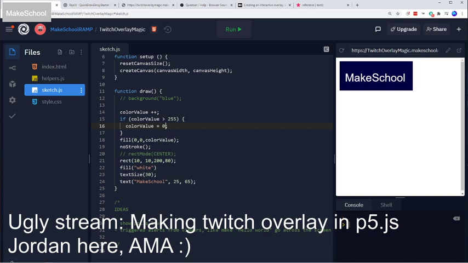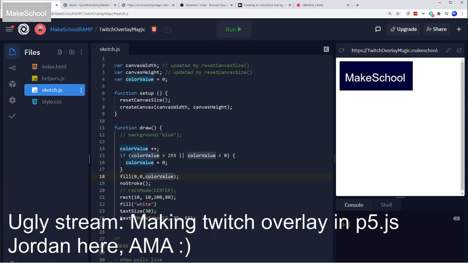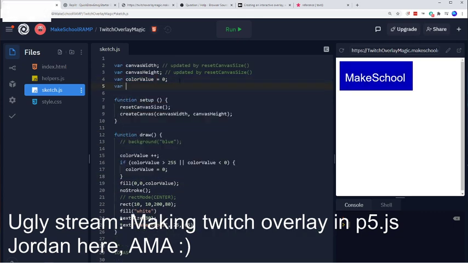And we can say if color value is greater than or equal to 25, or color value less than 0, now I'm going to do some bar increment equals 1.